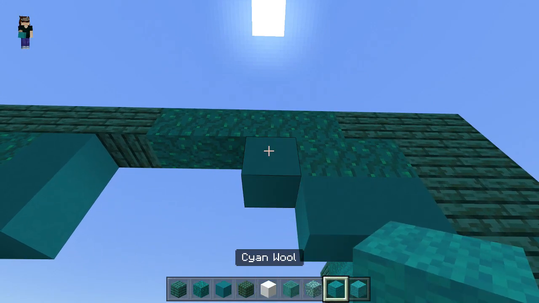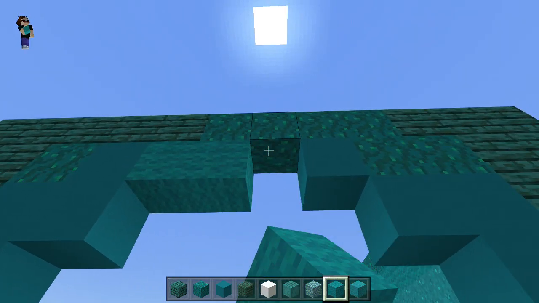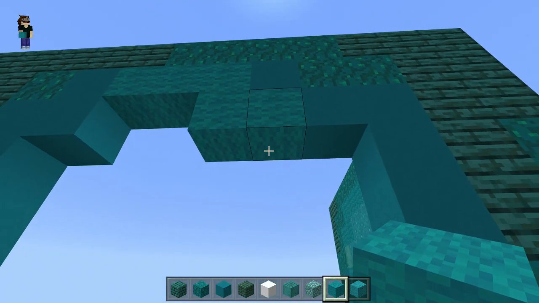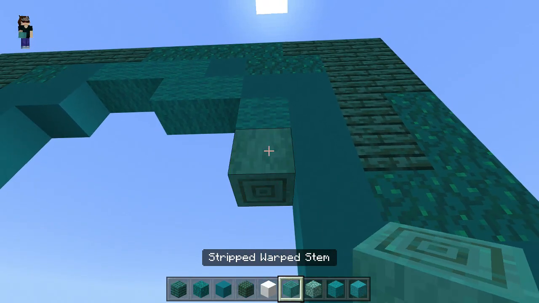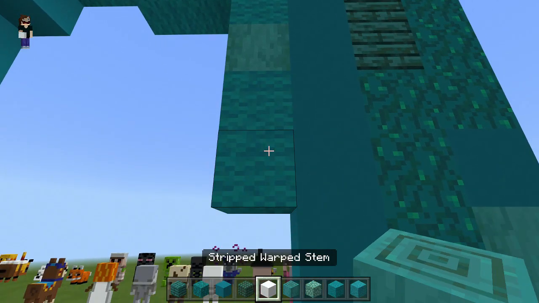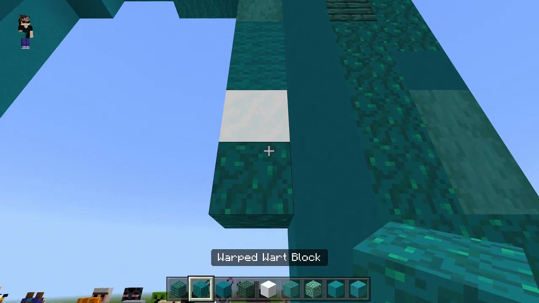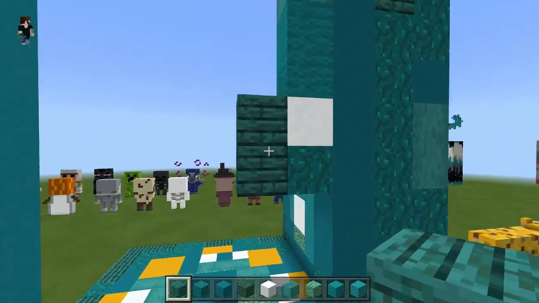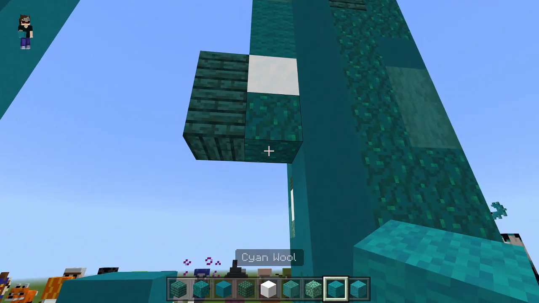Now switch to your cyan wall, and from this left hand side here, well from the center bit, you're going to go 1, 2, 3, come towards us by 1, 2, and then diagonal you're going to pop in 1 there. Next to that you're going to go stripped, go back to your cyan wall, go 1, 2. Underneath that you're going to go with a snow and another warped block. I think that's our last one for the time being. Then next to this you can do 2 planks, 1, 2. Go back to your wall and just carry on coming underneath this warp block here.